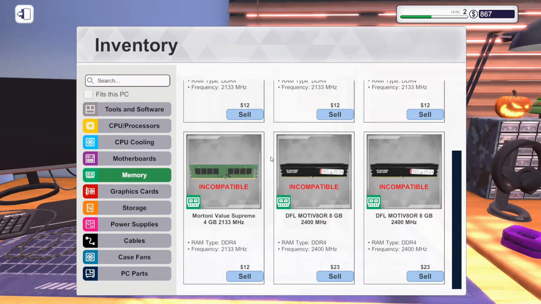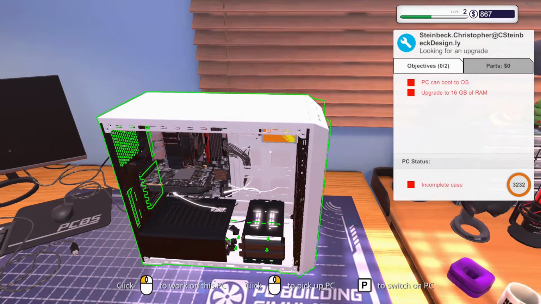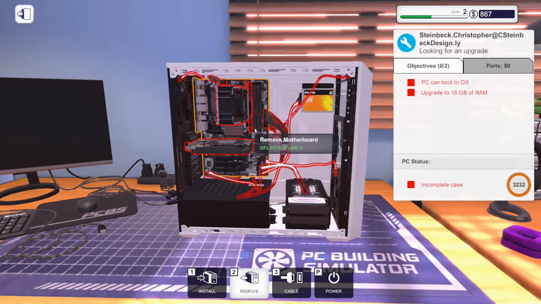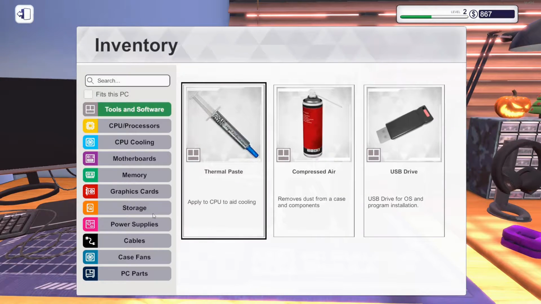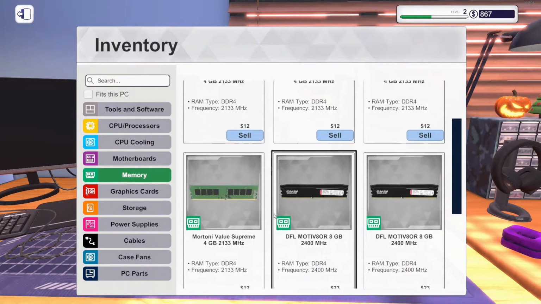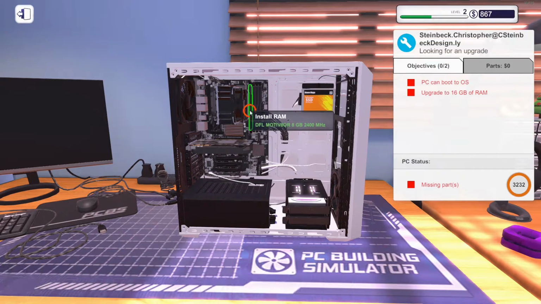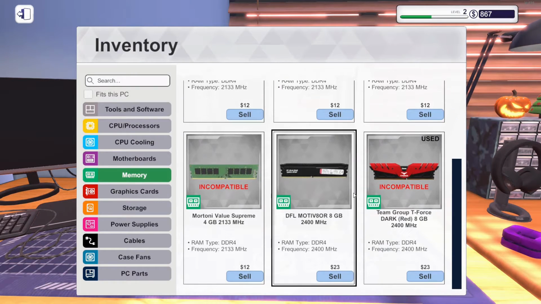They're all incompatible. Am I doing something wrong here? Am I supposed to be doing something proper? Like, what the heck? Oh, that's the issue. I'm dumb. The issue is that the RAM can't work with the other RAM together. And that's why it's saying incompatible, because it can't work with the other RAM.